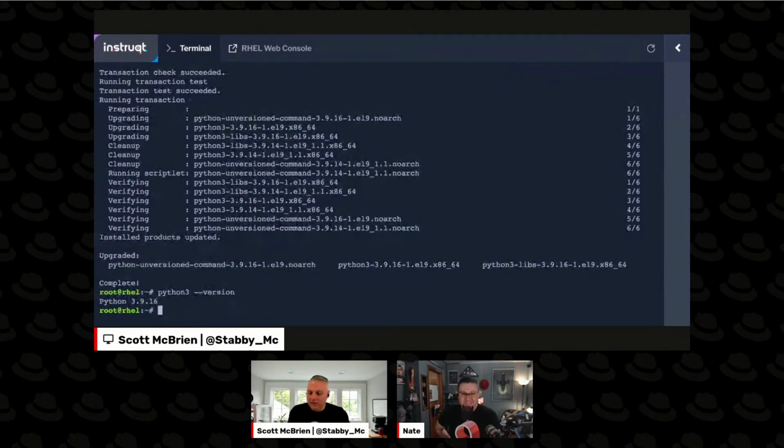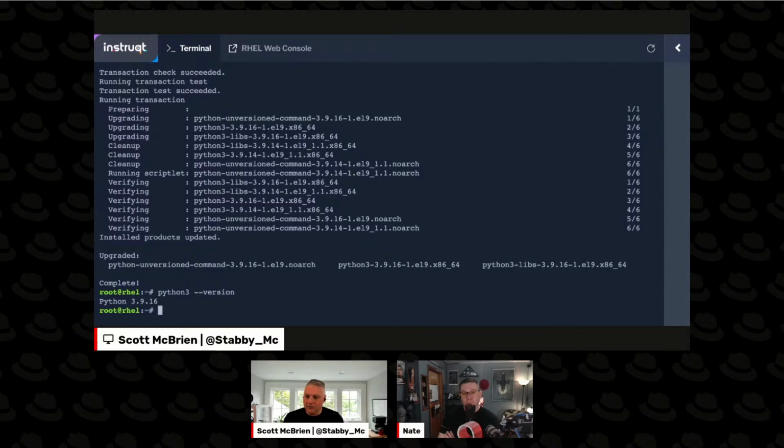Python. Here's hoping. So the version of Python 3 that comes with RHEL 9 is Python 3.9. But we do periodically release updated languages and runtimes for your version of RHEL.